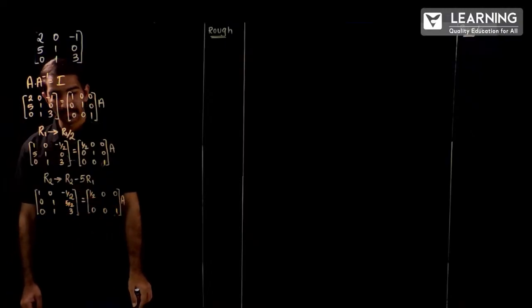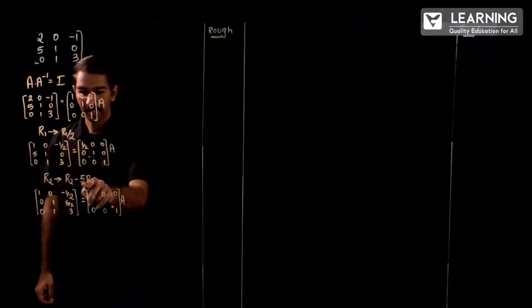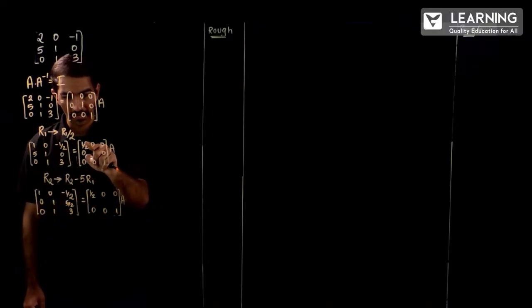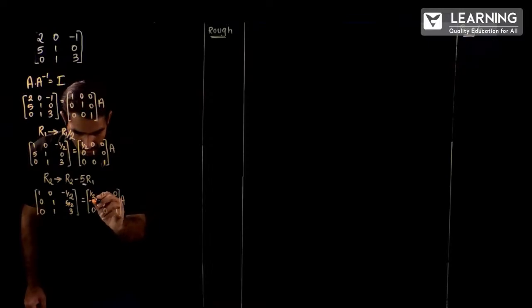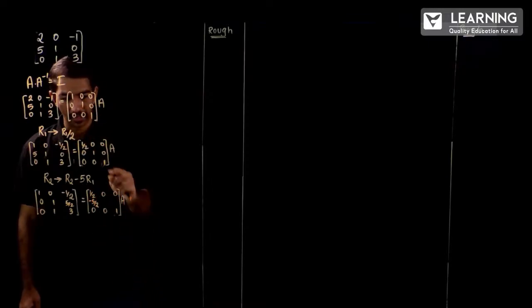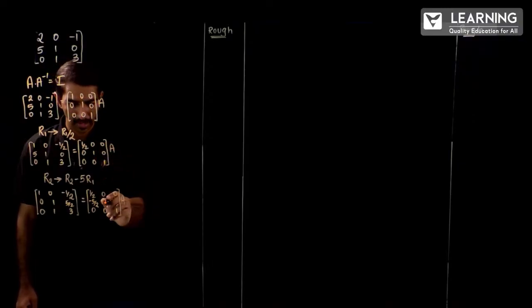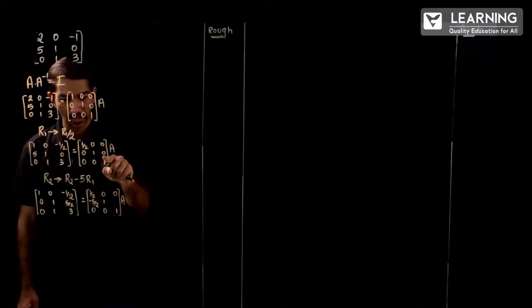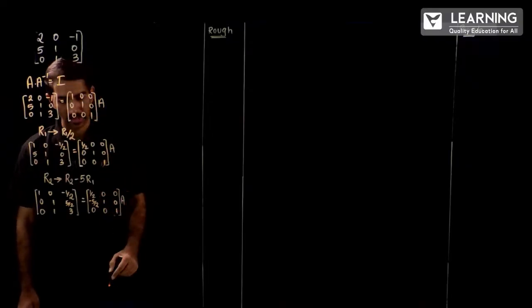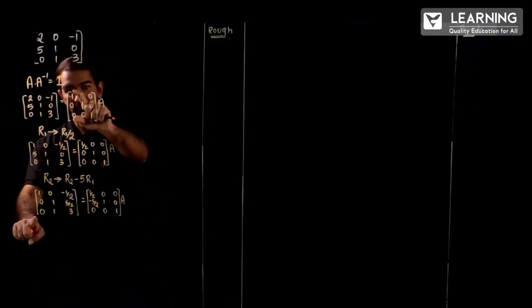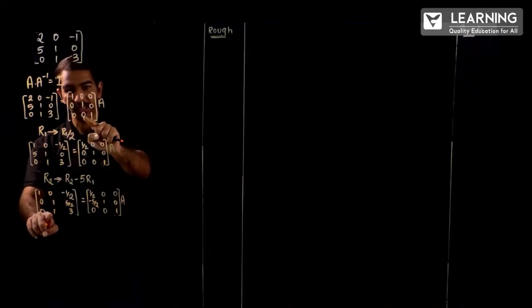Correct? 0 minus 5 of minus 1 by 2 is plus 5 by 2. Next, R2 minus 5 R1. 0 minus 5 times of this, it will become minus 5 by 2. Correct? Okay, 1 minus 5 times of this, so that will be 1 only. And 0 minus, so this will be 0 as well. This and this are matching. Next, this is already 1. So this is already 0. Now we have to make this as 0, right?